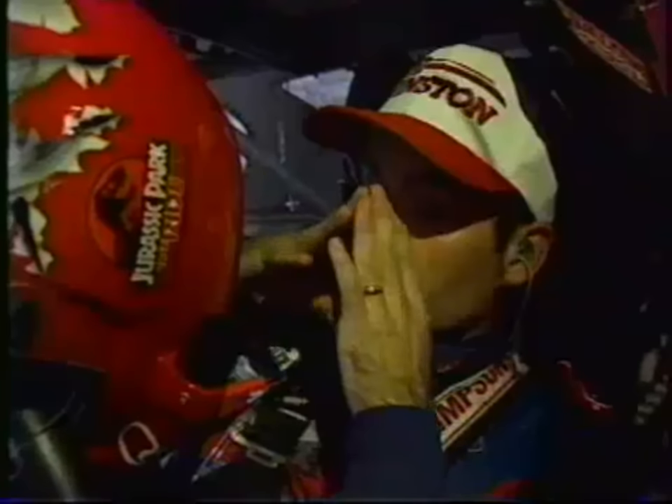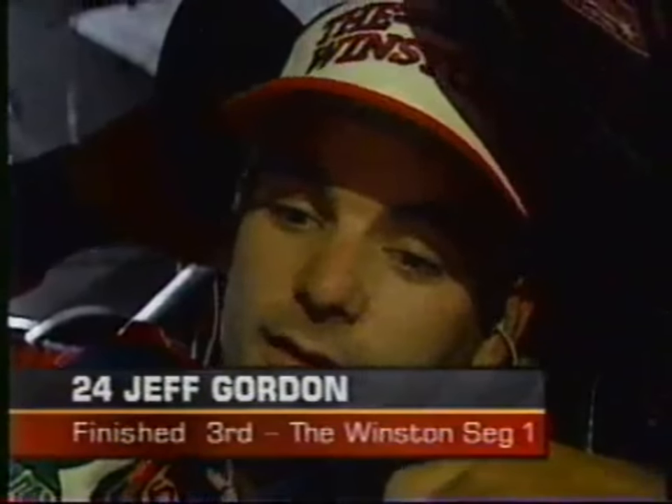Jeff Gordon is sitting patiently in his car. Not too bad of a showing for this debut of this new 24 car — 19th to 3rd. That's what this race is all about, man, you just go all out. When the car is as fast as this thing is, there's no way I'm going to hold back. I need a few more laps — I think I could have got those guys. We got a little bit tight, going to free it up, going to be even better in the second segment. Let's go back upstairs. First, why don't we take a break for Ray Everham's Tech Fact, brought to you by AutoZone — the best parts in auto parts.